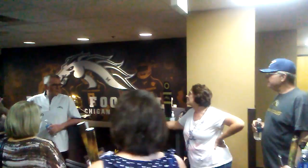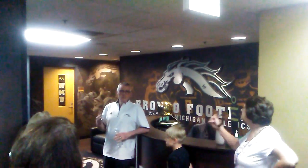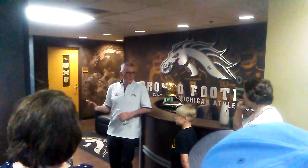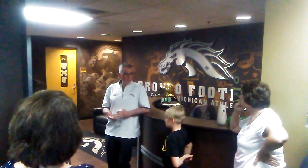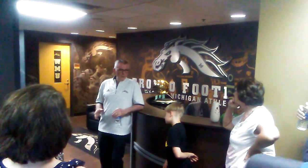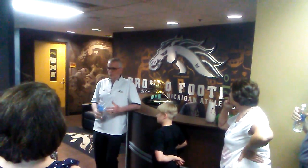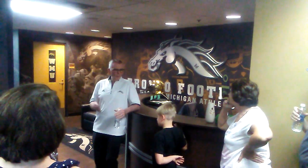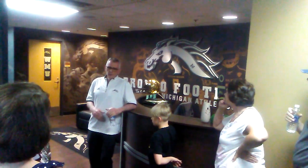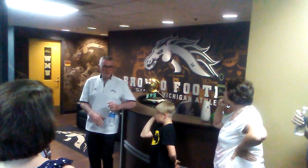This is our game day suites. 359 days of the year, they're coaches' offices. They get converted on game day, and we sell them, a combination of fundraising and sales. People can rent these for the opportunity to be in here on game day, and they get between 24 and I think 36 tickets, depending on the size. They're catered, there's food, they can have other beverages, things like that that aren't generally available in the stadium.